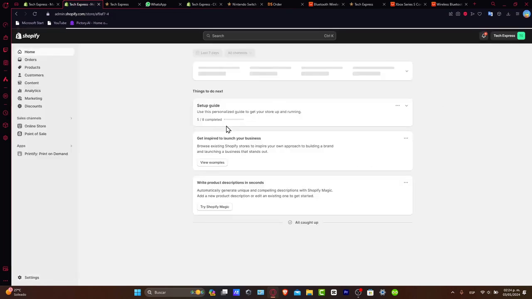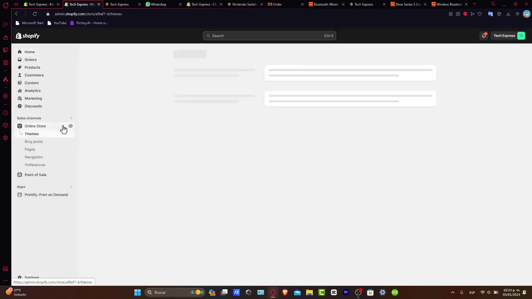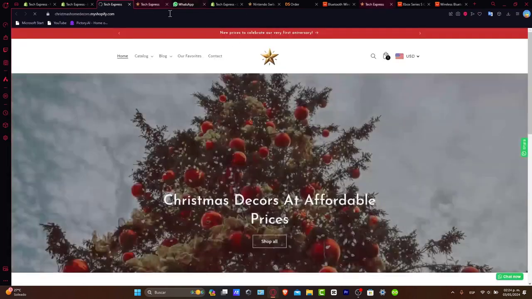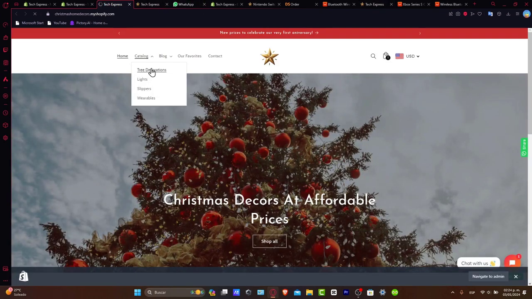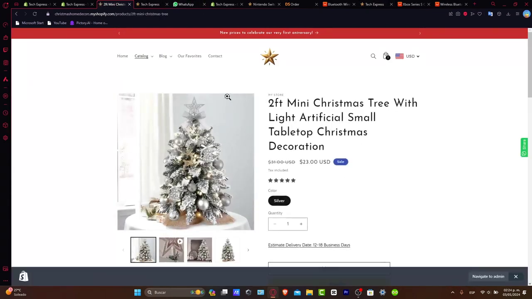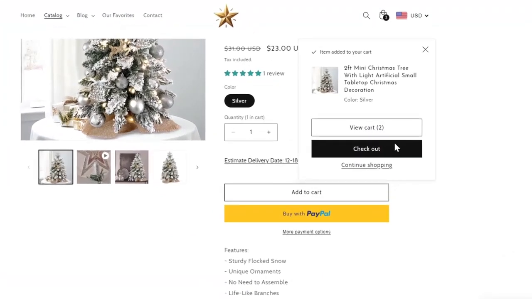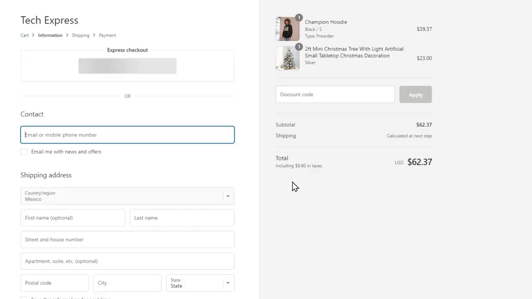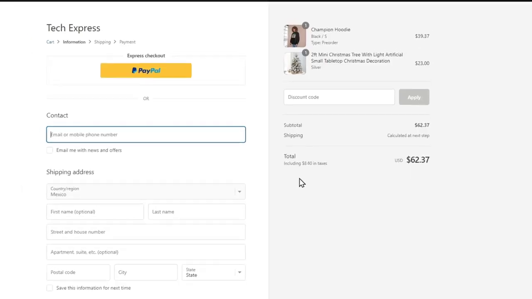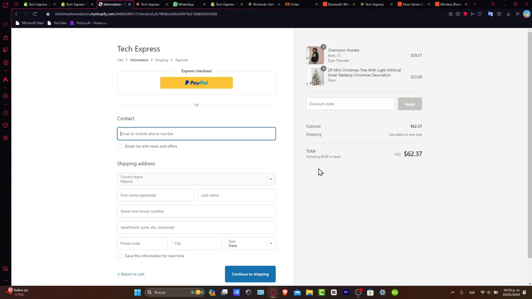To test how it's going to look, just go back to your store, click view your online store, check out the product you actually made, the specification, hit add to cart, and see what happens when you hit checkout, what happens when you go for the shipping cost, and all of that. That's the reason why you want to test and ensure the shipping workflow is smooth. After you have done this, well, there you have it. Congratulations, because all of this has now been done successfully.